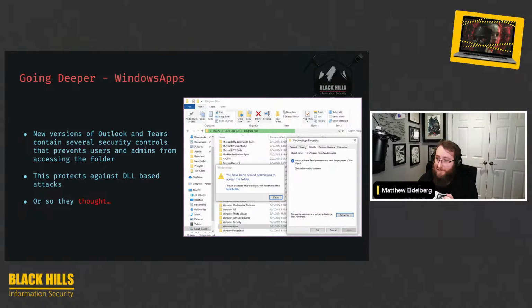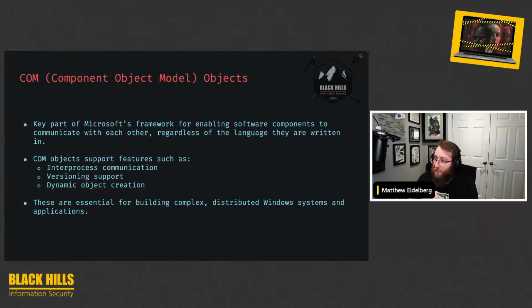Or so they thought. This is where we're going to introduce the term COM. COM objects, or component object modules, is a framework that Microsoft developed years ago that allows the communication of resources between the operating system and other processes, regardless of what language they're written in. So if you have a process that's written in Python that needs to call C# components of the Windows operating system, they can communicate without any type of cross dependencies. It also allows processes to operate or manipulate Windows or system level elements.